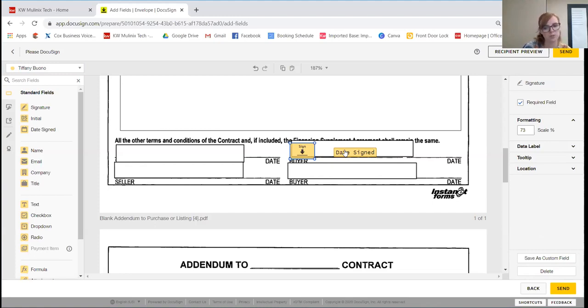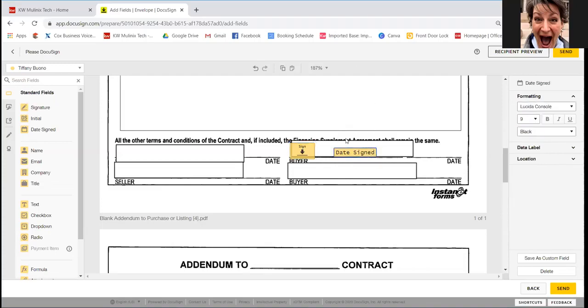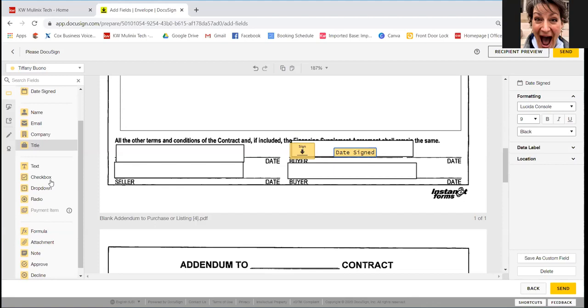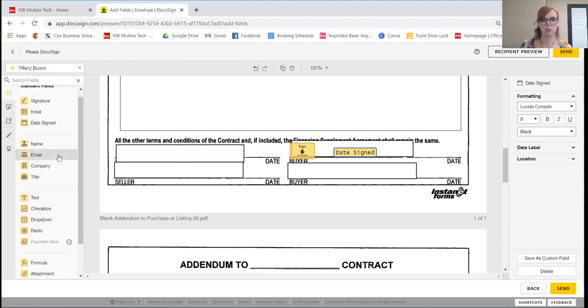It will show up on your certificate, but not on the document, if that makes sense. Like your certified document that you get when something is signed, it will show up there. It would not be on the actual document. For contract purposes, when they do the signature, I've always put the date signed field as well as the signature field because I'm paranoid, and it sounds like that's the correct way to do it. Okay. Yes, that is how you should be doing it.